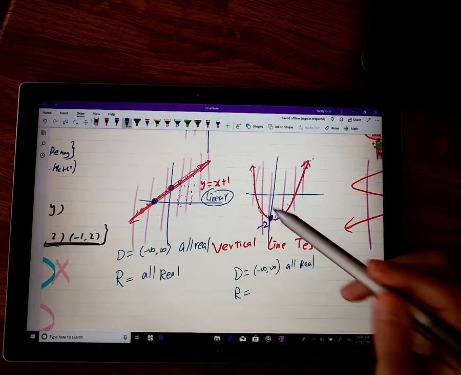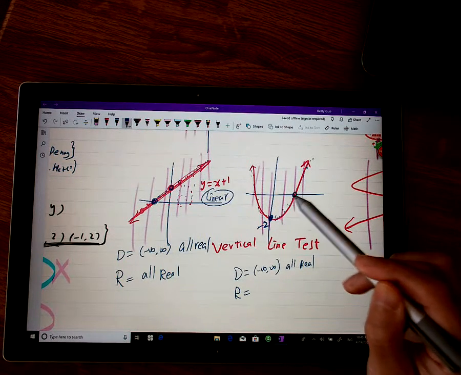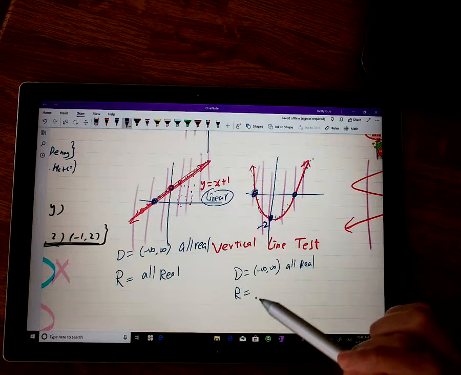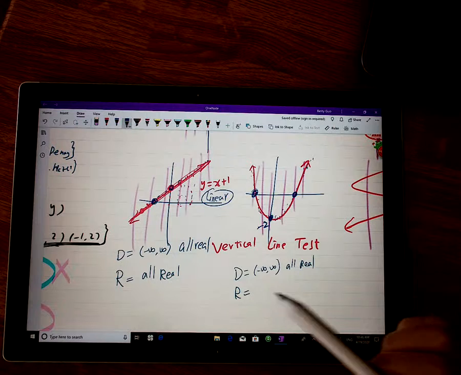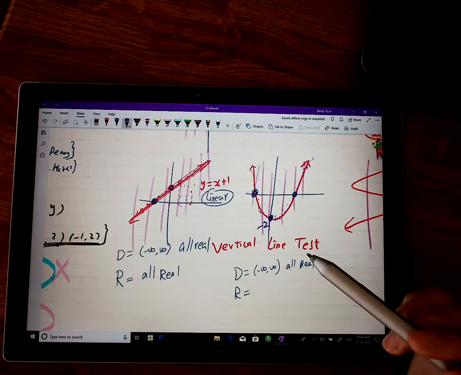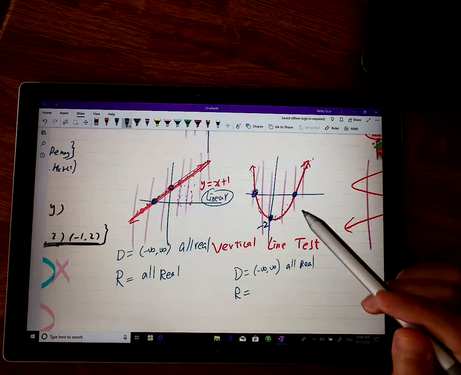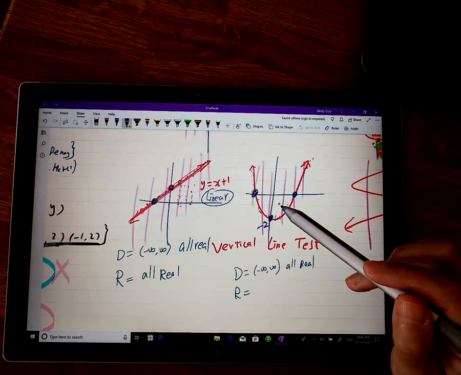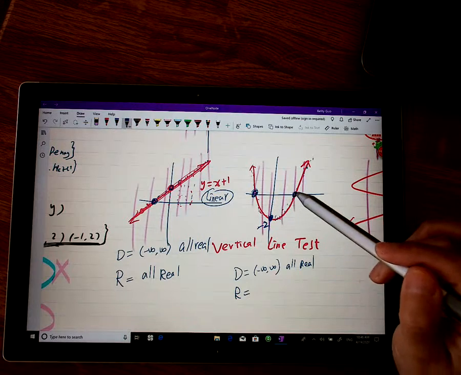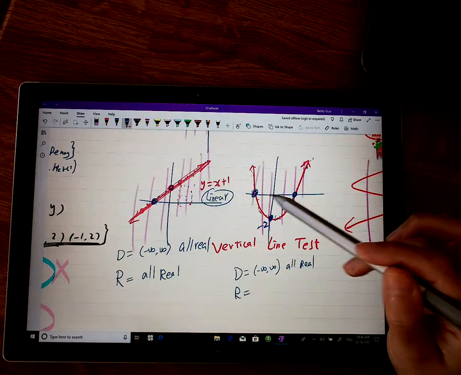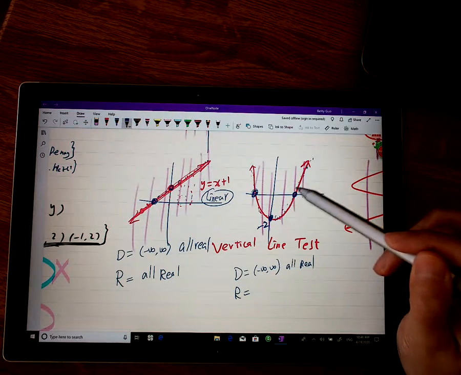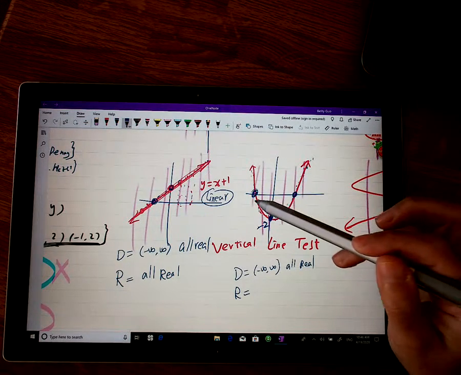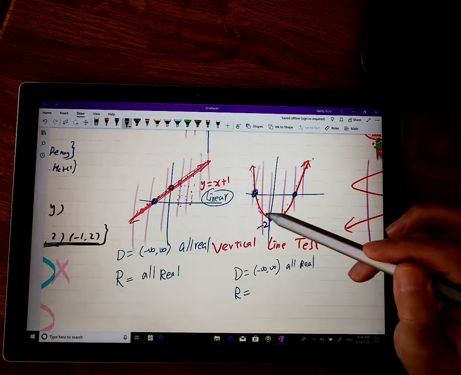What about the range? This point, these 2 points actually, they have the y value 0. Range by the definition is the set of all the y coordinates of the points on the parabola, the second components of the ordered number pairs in the function. As I mentioned, those 2 points have the y value 0, right? All the points above have a positive y value. All the points below have a negative y value.